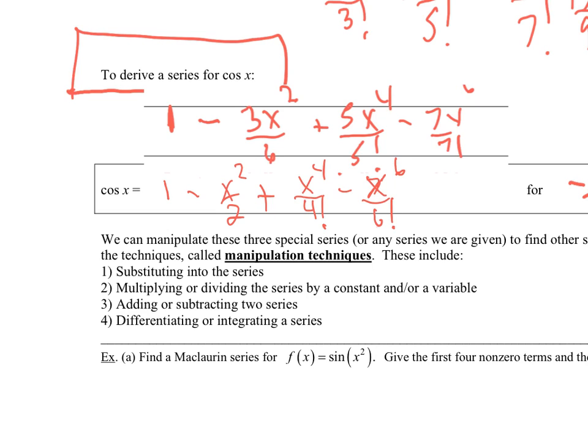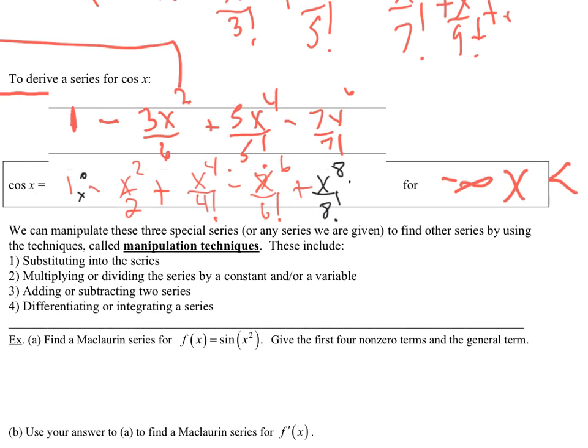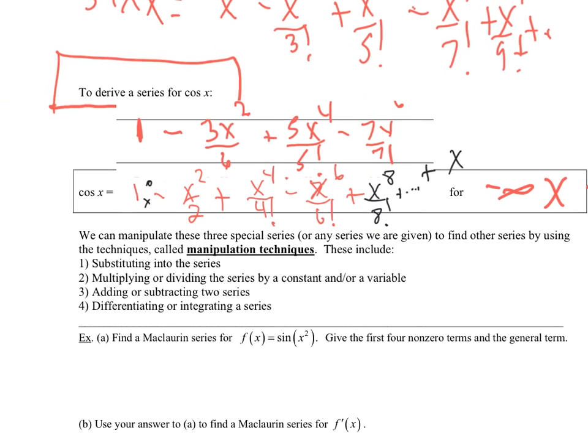So I'm not a betting man, but look at the pattern. 1 minus plus minus, the next one has to be plus. Now I'm just guessing right now. It's x to the 0, x to the 2nd, because 0 is even, if you think about it. 0, 2, 4, 6. I'll bet you any money it's x to the 8 over 8 factorial. And then the general term. I am guessing it's always going to be x. Remember what the derivatives were.